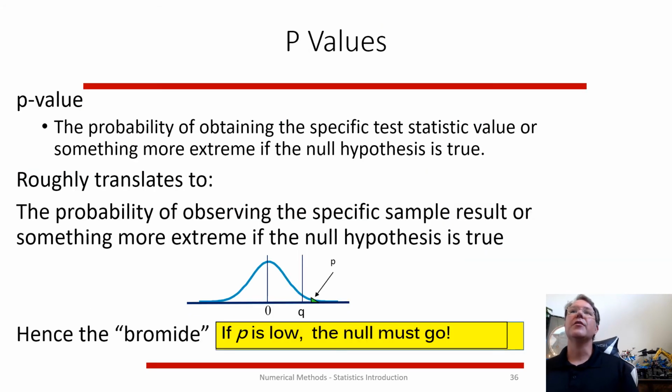So the p-value is the probability of obtaining a specific test statistic more extreme if the null hypothesis is true. So you'd like to be beyond your test statistic. You may have a test statistic where your alpha value sets what the critical value is. So that sets what your limit is when you want to decide between is it the null hypothesis or is it actually the alternative.